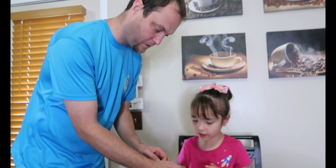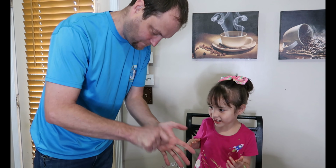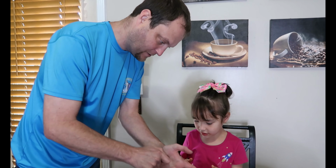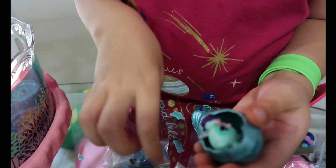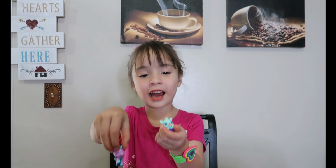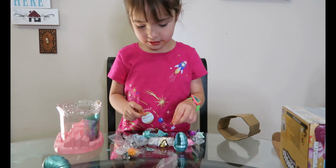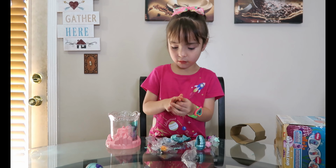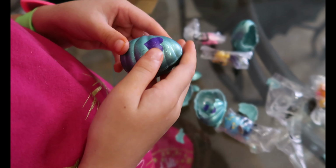Here, I'll hold it. Rub it good. There. Help, Daddy, help. Oh! It's pinky. Okay, it's ready to hatch. Is it turning? Not turning yet. Oh, it is turning. It's turning pink. Rub it more.